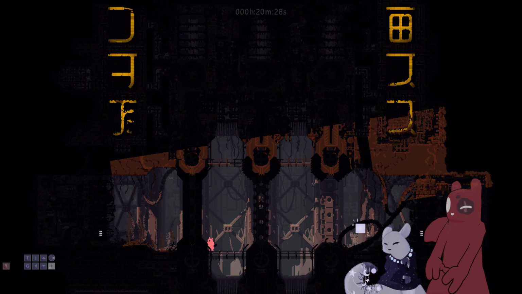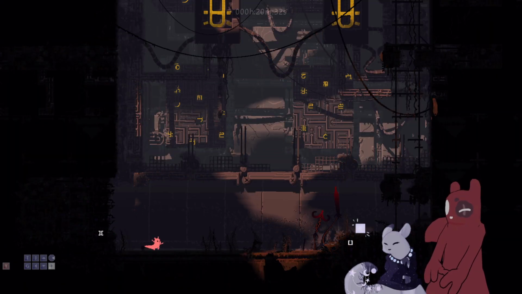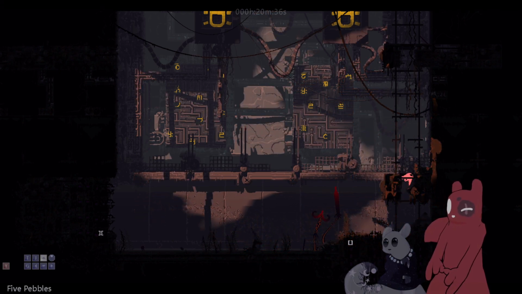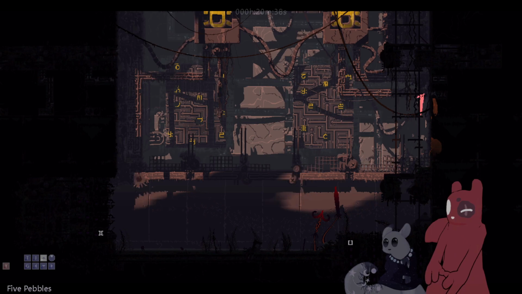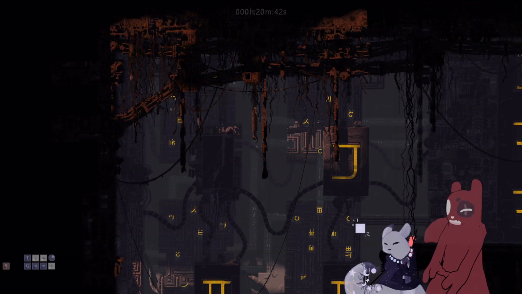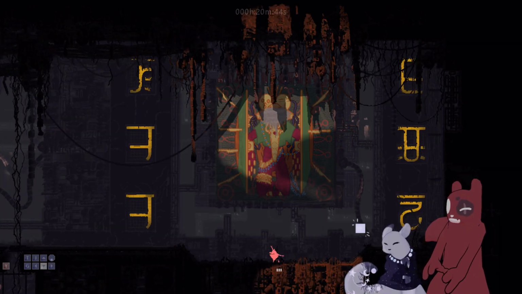So we are now entering the 5 Pebbles region to talk to 5 Pebbles, the character. 5 Pebbles. 5 Pebbles. You'll start to notice, we're about to come across... Yes. Were you gonna mention the murals?